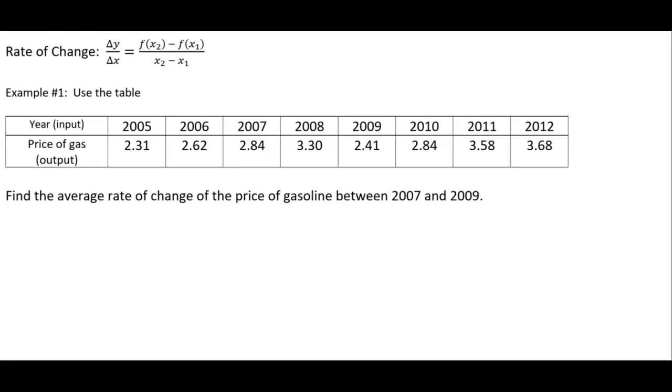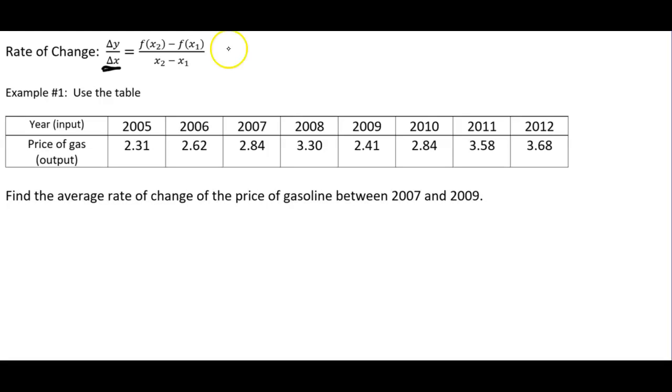Rate of change. So this concept's probably going to come up fairly early in the calculus class. Notice this is the formula for rate of change up here, but I wanted to put this notation in. Those little triangle shapes are deltas in the Greek alphabet, so that's delta y over delta x. They use delta a lot to mean change, so it means the change in y over the change in x.